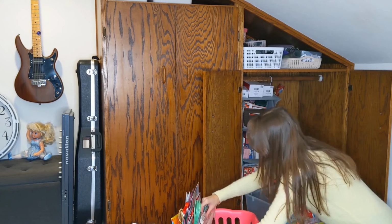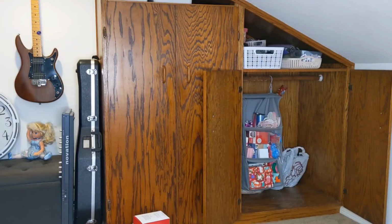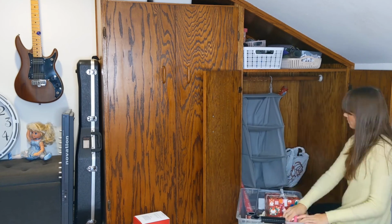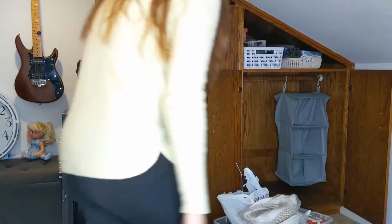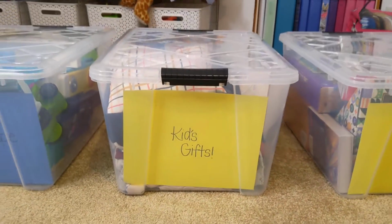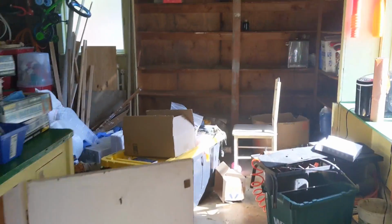And I wanted to make a file cabinet type of system, but with big bins out in the garage, so that the things that we don't use daily, but we still wanted to have, we would be able to access easily. I've been doing this little by little, but it came to a point where the bins were building up in our house and we realized it was time to move on to the next step. And so the planning began. Planning and procrastinating and more procrastinating until one day, it's happening, guys.